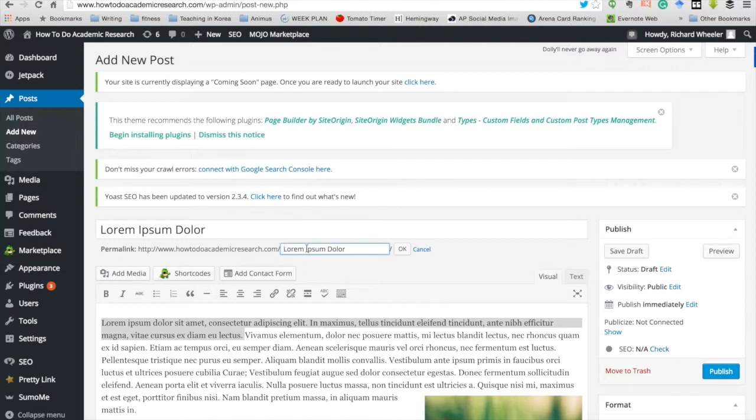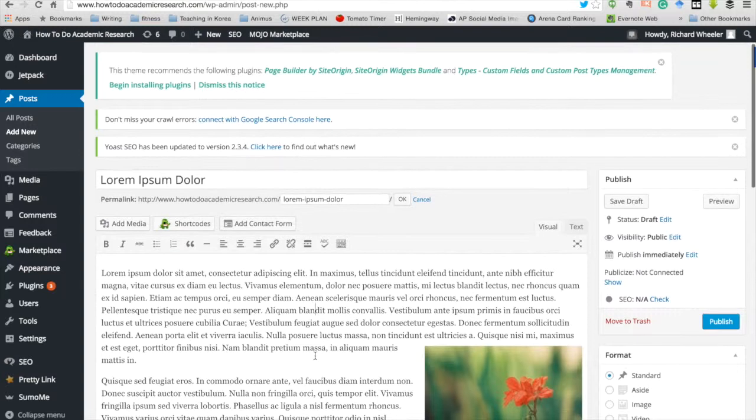And then we just need to change the permalink to a 2, because the permalink is automatically drawn the first time but not the second time. Make everything small caps to make it look nice and congruent with the rest of your site, and then yeah, that should really do it. Okay, let's press OK on that.